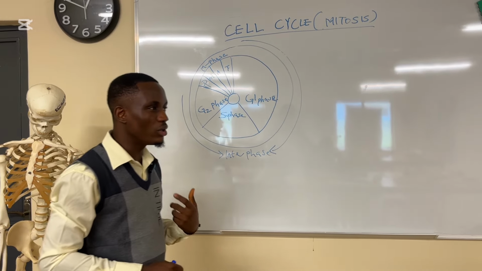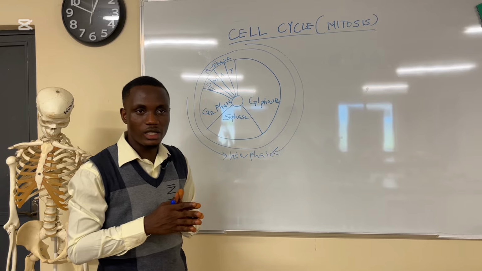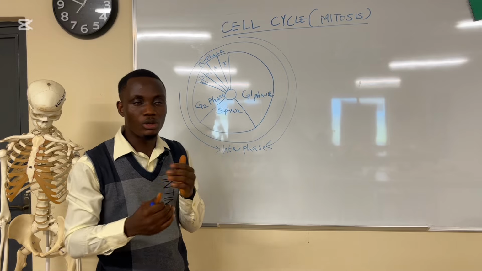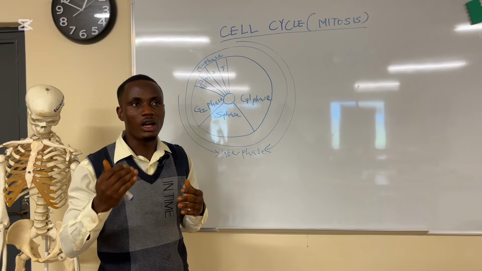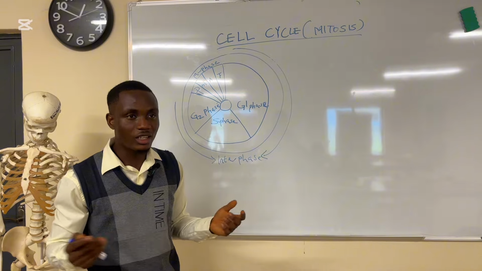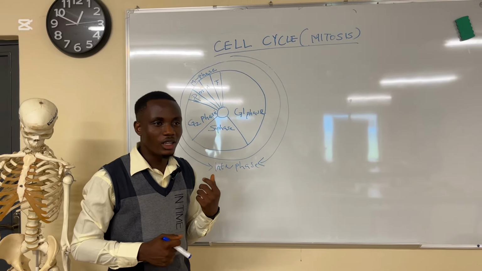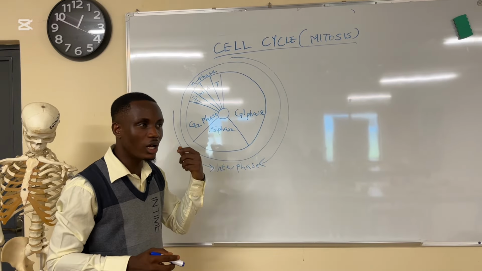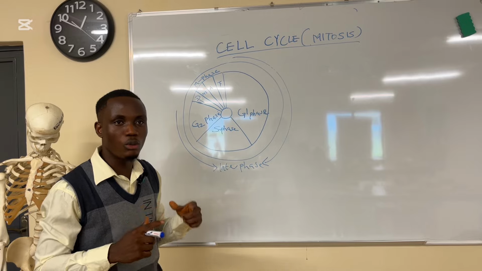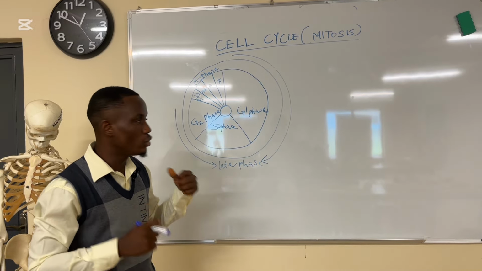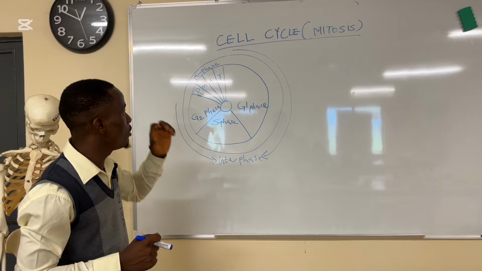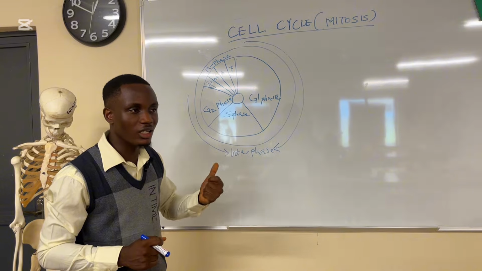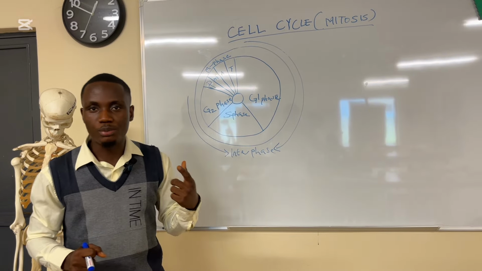One of the main reasons for this is because in some cases, for individuals who exercise a lot, there may be some point in time where you will have issues with your tissue, whether tearing, injury, and what have you. And it is through this process of cell division that these cells are repaired and worn out tissue is repaired to make sure your body can perform optimally. So if there is no cell division, if cell cycle is not present, automatically we should understand that it will be very hard for new cells to be produced.